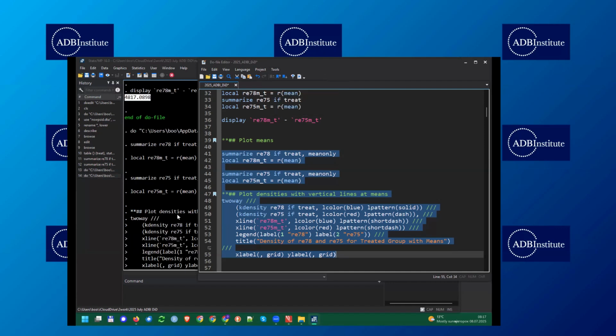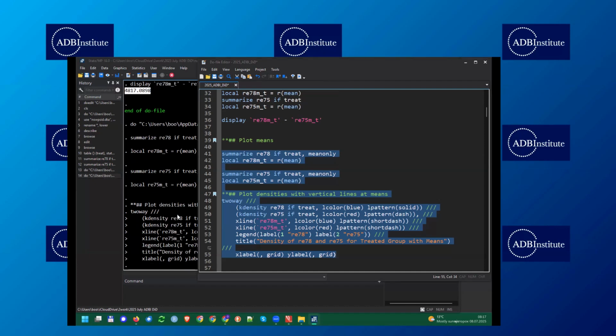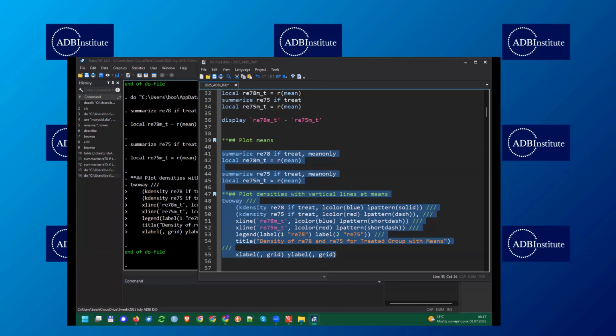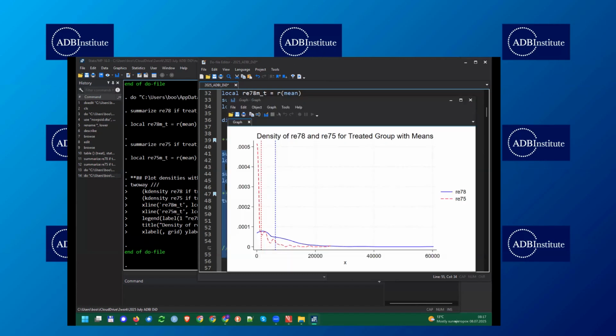So this will calculate the means, and it will also display them on the screen. So this is going to be the plot of two densities for real earnings in 1978 and 1975 for the treated group only, with means.